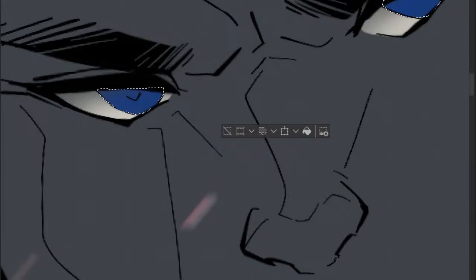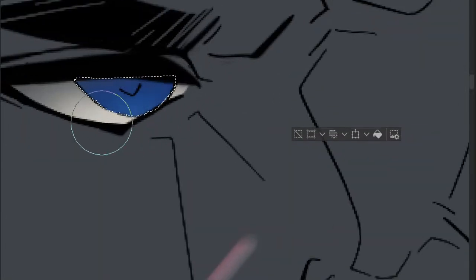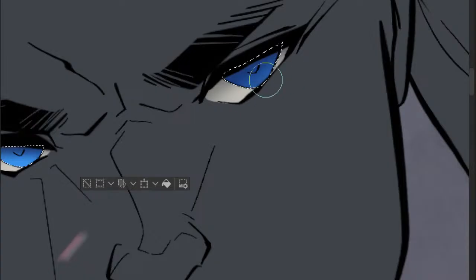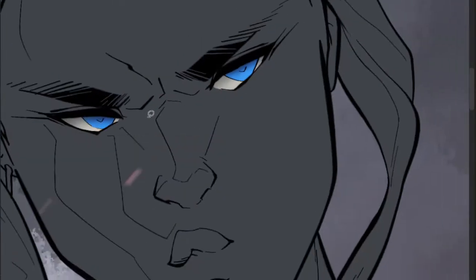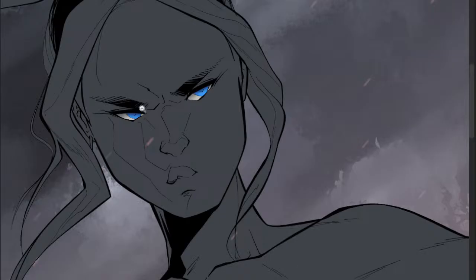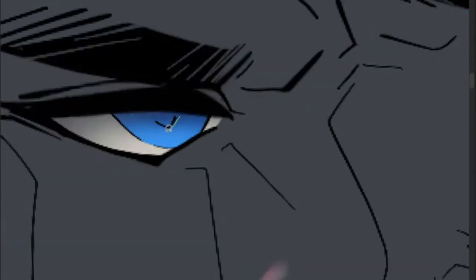You might know how to color, but you might not know how to render. So that's when you practice how comic colorists render their eyes. The way I'm going to render this now, I'm going to add a gradient first with the original color, and I'm going to render this in this way.